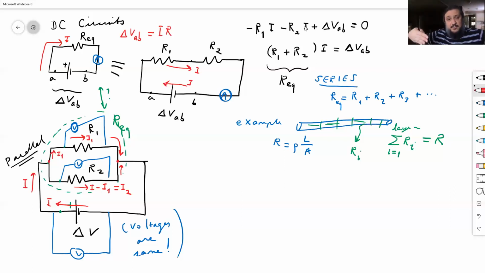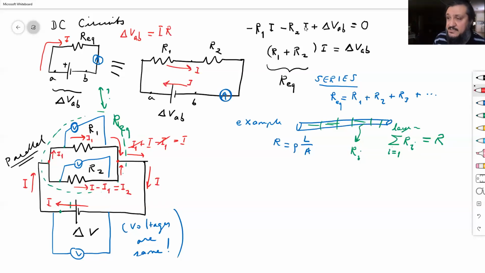What do they do? They combine. Think of two rivers meeting and forming a larger river before they reach the sea, right? So here I will have then this current, which is equal to I1 plus I2, and that was I minus I1, what is left? The original. So they add up to give the original current I, and that goes inside the battery, goes on and on like that, okay? So in a parallel connection, voltages are the same, but you add the currents, whereas in a series connection, you add the voltages.